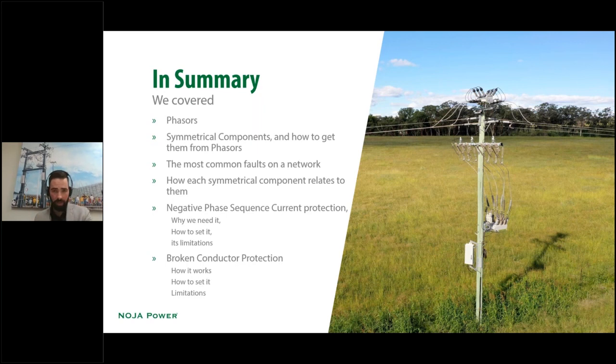So we then looked at negative phase sequence protection by itself and why we would need it and how to set it and some of the limitations with it. And then we also went on to talk about broken conductor protection and how that works and how to set it and some limitations.